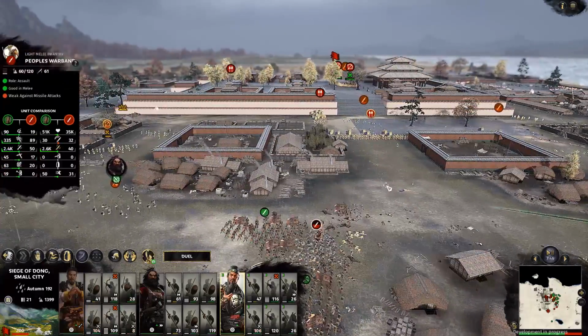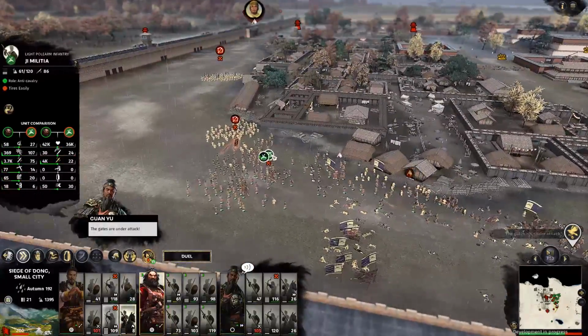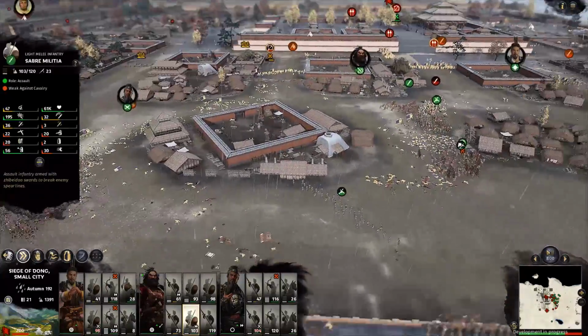Let's get Liu Bei in there. Where's Guan Yu gone? Let's get him over here. Let's get everyone over here. Still got some archers on this left side we need to deal with. We can just chase them down with our archers. That should be enough. Start to get more of our forces over to make a push for the centre.